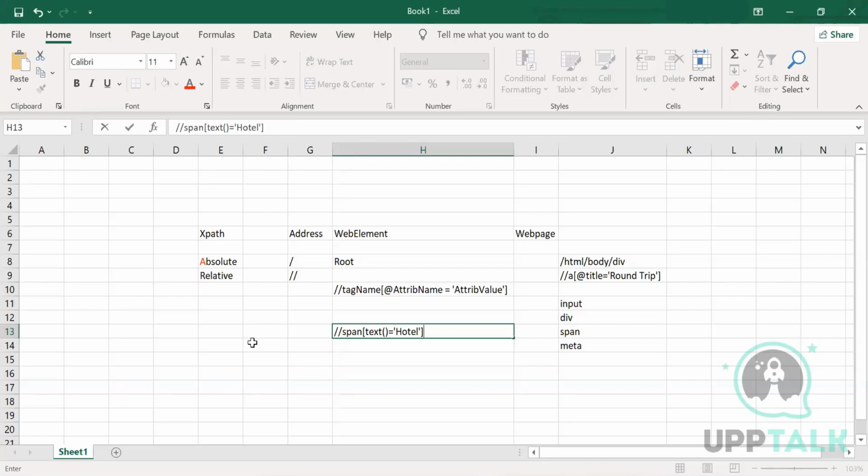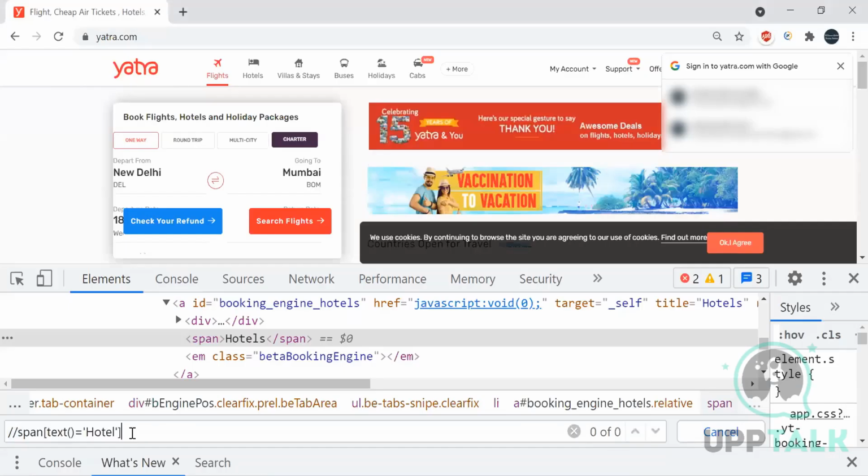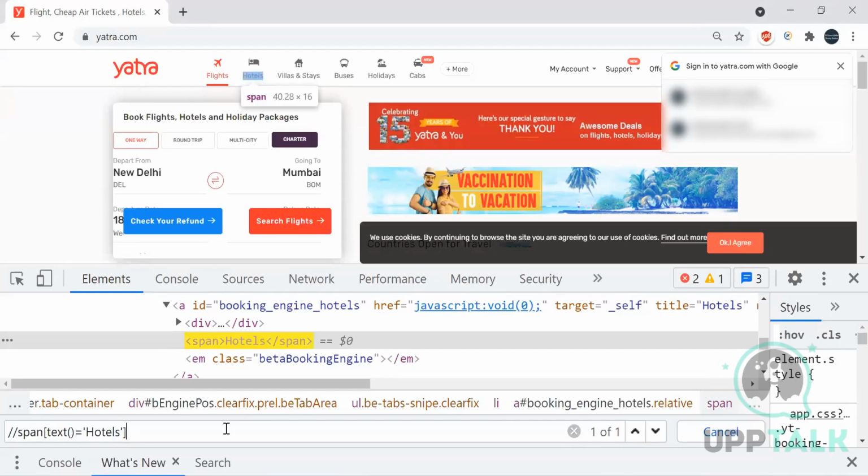If you try this XPath in this finder tool, it's hotels, not hotel. You need to put the exact string. So if you put the exact string as a text, you can use the text method.